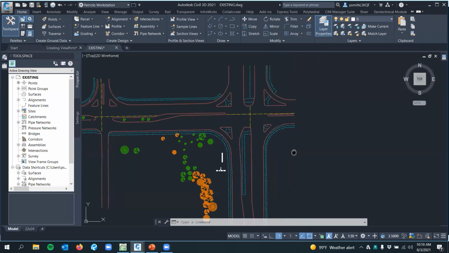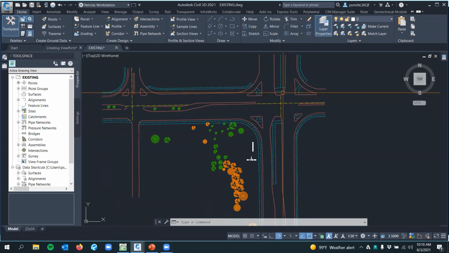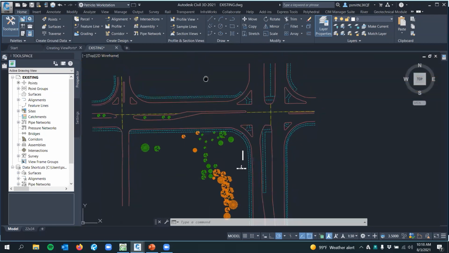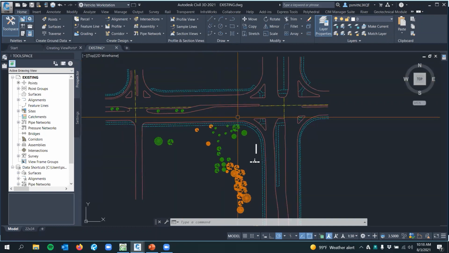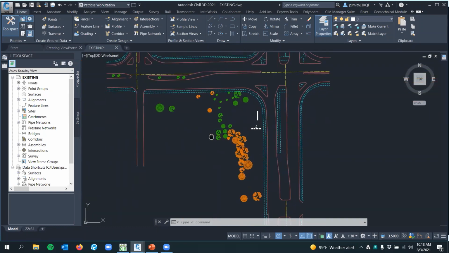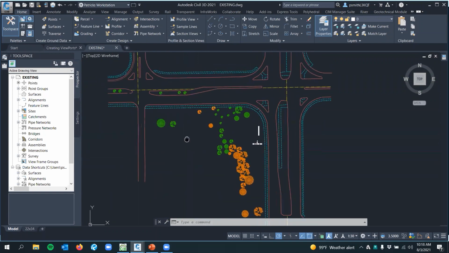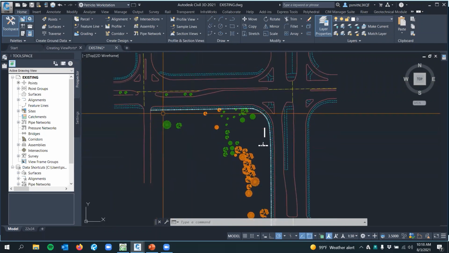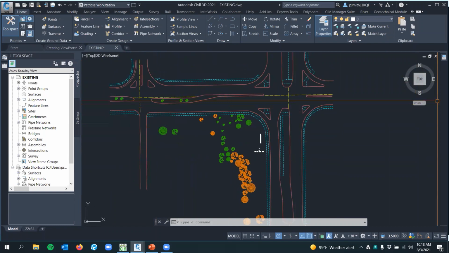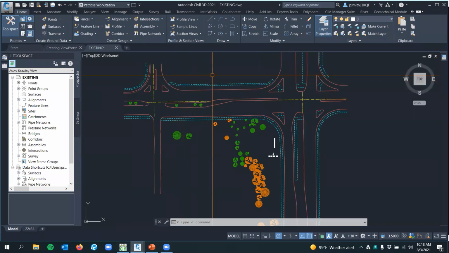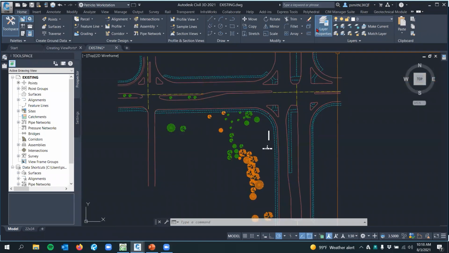So here is the one thing with XREFs that bothers me the most, I would say, especially when I was starting off, which is something called unreconciled layers. Whenever I go to print, it's always popping up telling me I need to reconcile my layers before I can print. It's the biggest annoyance of my life when it comes to XREFs. So I found a special variable to turn those off, so I don't have to worry about them. Some people like having the reconcile layers, so they know what layers are coming through. Me, I don't really like it.